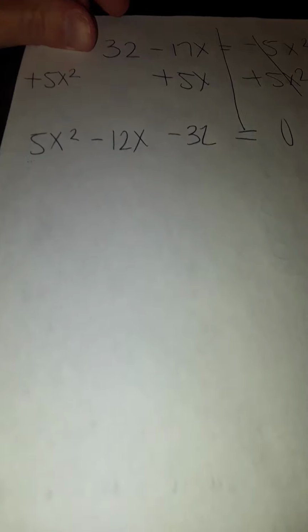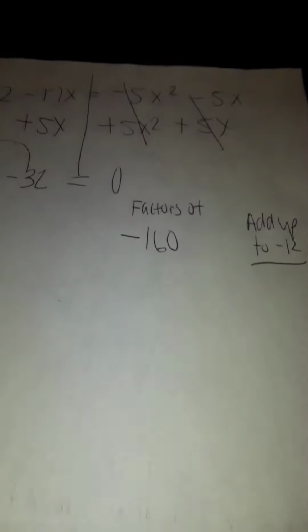So this is that longer factoring where we have to multiply A times C. That's 5 times negative 32. So it's going to give us kind of a large number. And I'm just going to show my work off to the side. 5 times negative 32 is negative 160. So that's what I'm finding factors of, and that still add up to negative 12. So this number is obviously a little bit larger. That's what that number up front does. In the previous one, it didn't have that number. So that's why I didn't have to worry about it.